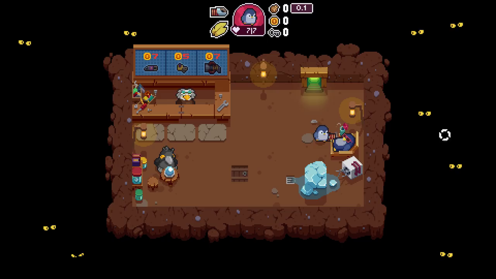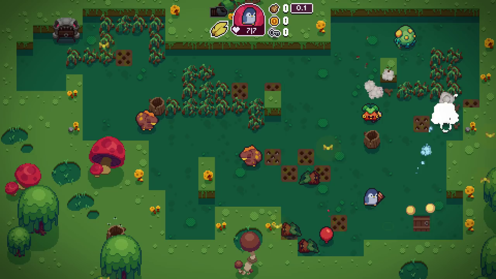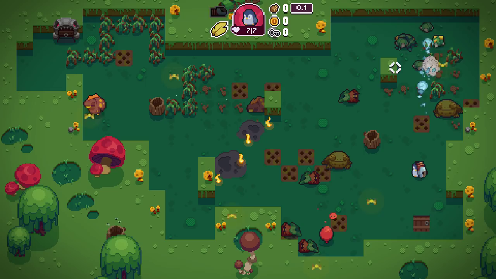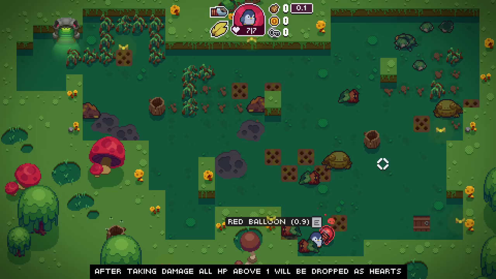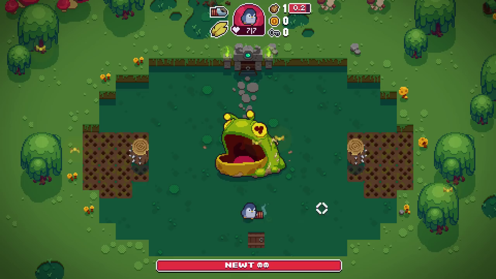Hello, penguin brother. And we're out of here. All right. Nothing in the damage department, really, but quite a bit of stuff in the... Got some slight damage in the plus one HP thing, but other than that, not too much. All in all, it's okay. What was this one? After taking damage, all HP is dropped as hearts. It's probably fine. We just can't pick up the thing that makes it so we can't... there's one where you can't pick up hearts. And that would be rough.